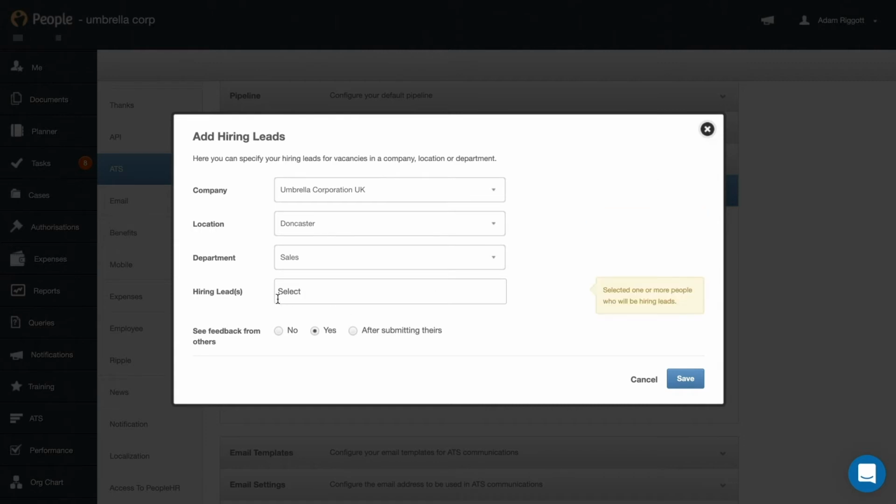Once you've determined which groups of people you would like to have access to these vacancies, and you can set this multiple times for different areas, you can then determine whether you would like them to see each other's feedback. This goes for the scorecard scores that they give, as well as any other comments they give to that applicant's profile. If you don't want them to see each other's at all, you can say absolutely no. If you'd like it to be open all the time, you can say absolutely yes. Or if you would like to add a light restriction, which is very popular with our customers, you can choose to say only see other people's feedback once you've submitted yours, removing the option for you to mimic their comments.